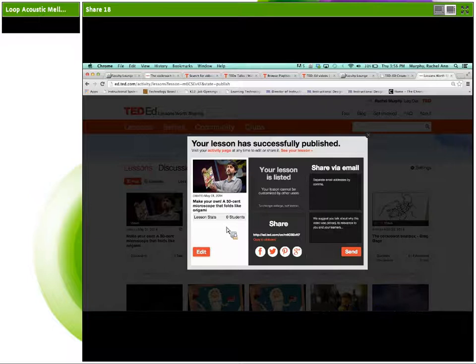You have a couple of things on this site right here that are important to know about. This is how you'll come back to edit it, and I'll show you where that edit is. You can easily share them to social networking sites. You can copy this link right here and paste it into your own class website or paste it into Canvas. The only thing that's sad about the TED-Ed flipped lessons is that you can't embed them. There's no embed code to put this right into your Canvas page. And I think that's because they want students to log in so that the data can actually be tracked. Or you can just email that out.